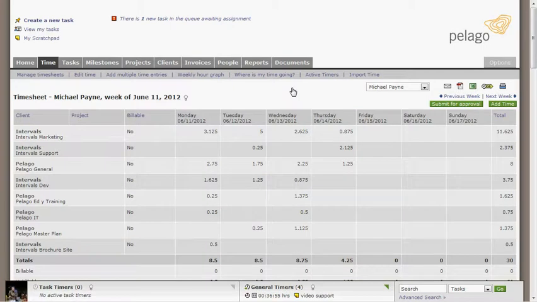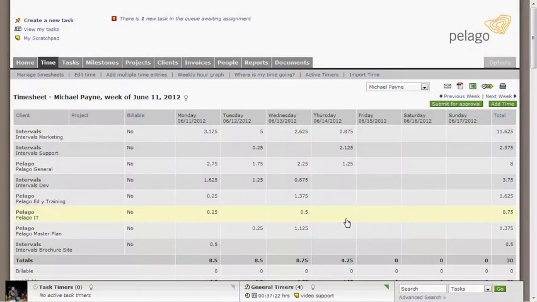And then some of the advanced functionality that exists on the timesheet that's kind of hidden, but if you end up becoming an intervals power user, it could be pretty handy, is you can actually right-click and add time pretty much anywhere on this grid. So say you needed to add time for Friday, you can right-click and add time, and Friday will be filled. Say you're working on this same project, and you're like, hey, I need to add time for Friday for this intervals marketing project, you can right-click, add time, and it'll pre-select that for you.